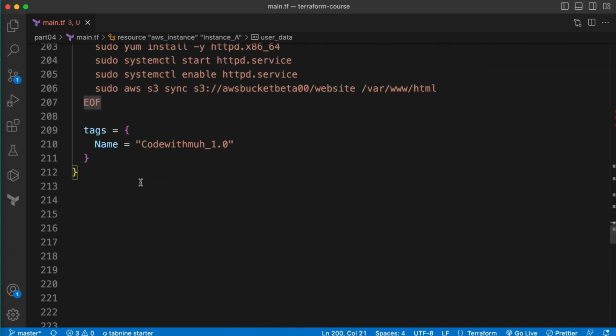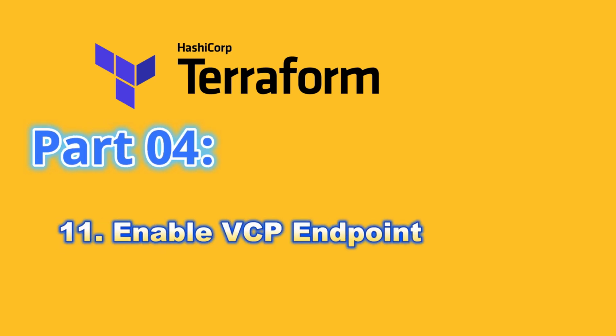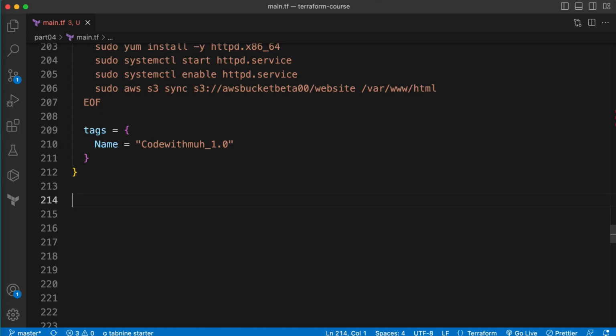So now we have the last resource, which is resource number 11: enable VPC endpoint.